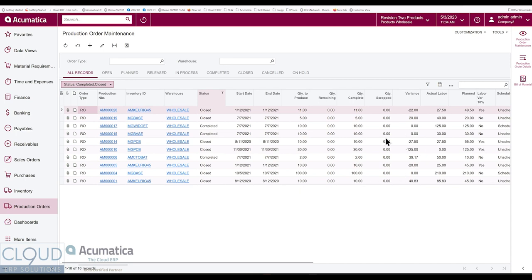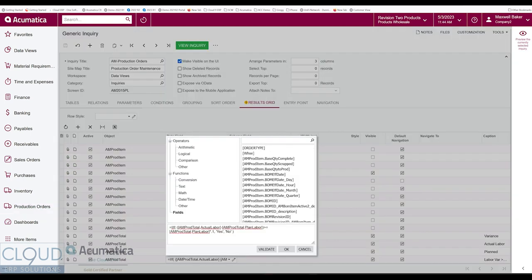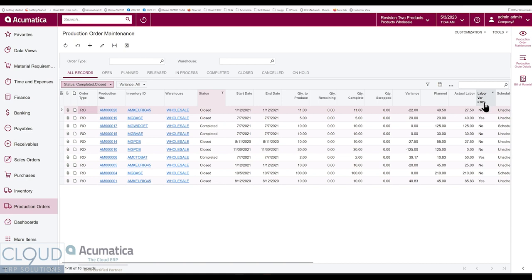what we're seeing here, however, is we're getting no's anytime the variance is zero. So I went back. I had one issue which was different than my spreadsheet, which is I had my planned labor minus my actual labor, when it's actual minus planned labor. So if we take a look now, we're getting labor variance is over 10%, so you can see it here. These are no. This one's yes, because the plan was 20, the actual was 40, so it's double. It was 100% more. If we go down to these, the planned and the actual, these are all the same, 0, 0. This one's a no because it's actually a negative variance.